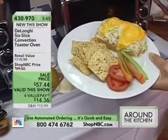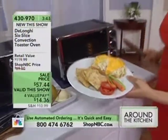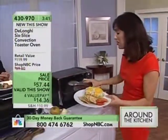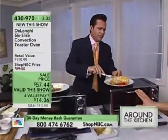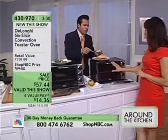So good. And I don't send food back often when I go out to eat, but if I get a tuna melt and it's a little bit not melty on top, that's the best part. I'd be so disappointed. And this just comes out perfect. The broiler function on this is just amazing. Tuna melt. Yeah. See the steam coming off of there? It's going to be an awesome bite.